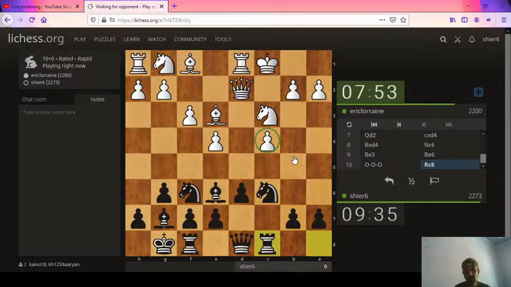Okay, f5 looks an interesting move, and f4 looks interesting too, but the point is knight g4 is coming. Knight g4 attacks the bishop, and he's not able to move the bishop either. Okay, future moves. I have planned this knight, queen to a5, knight to e5, a6. Such moves I can play.